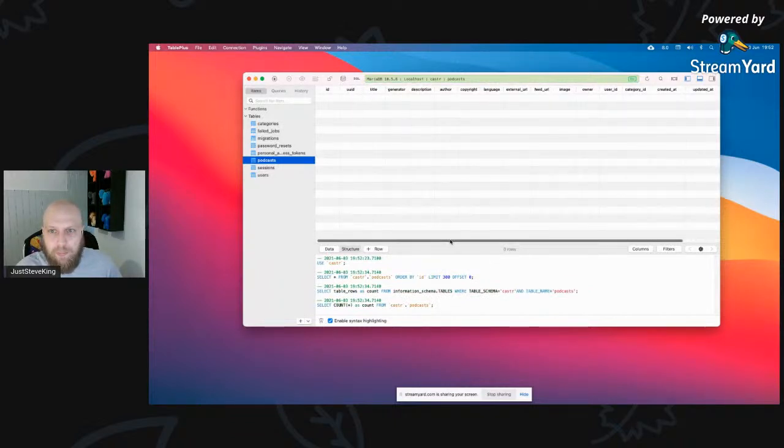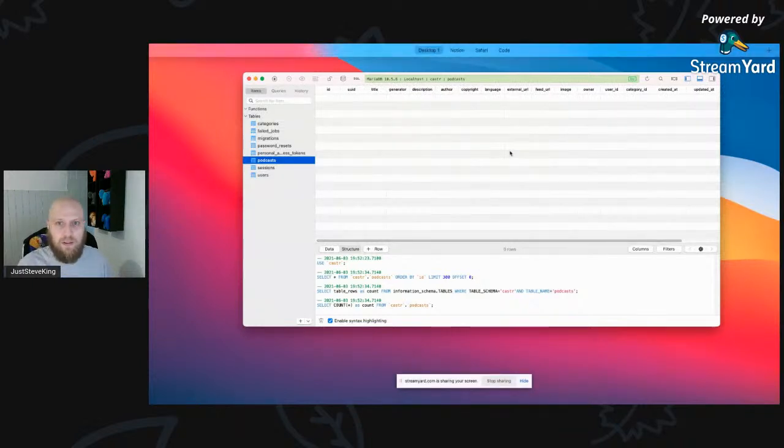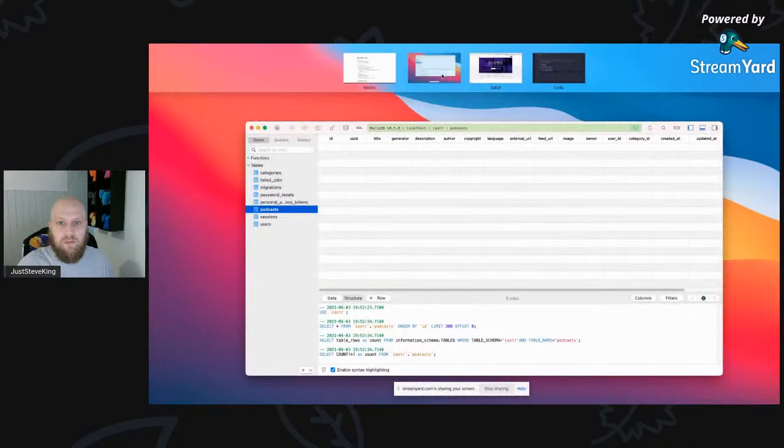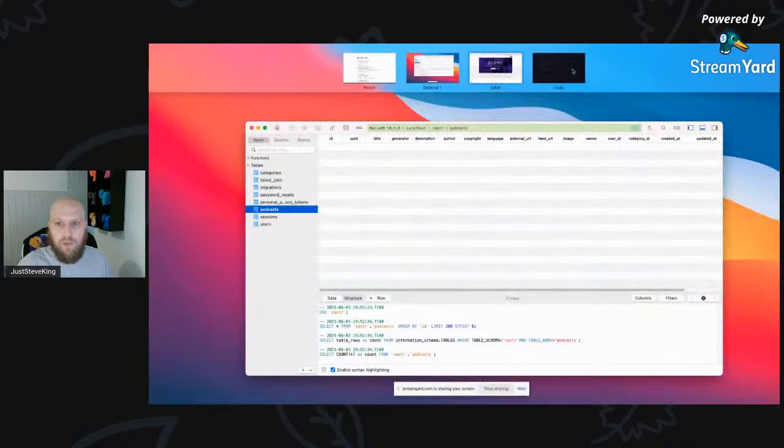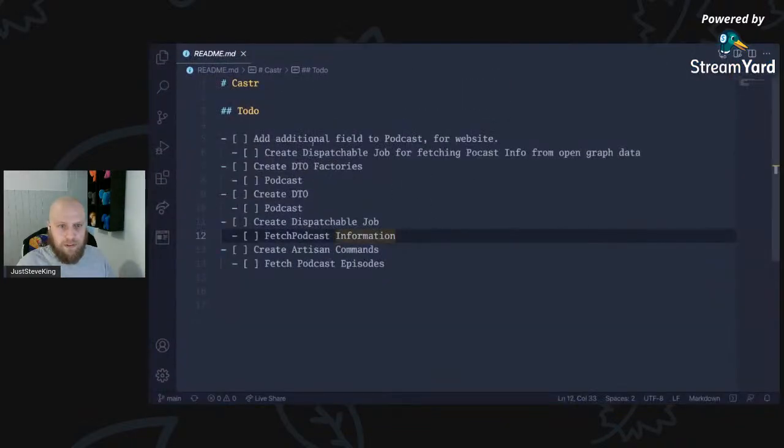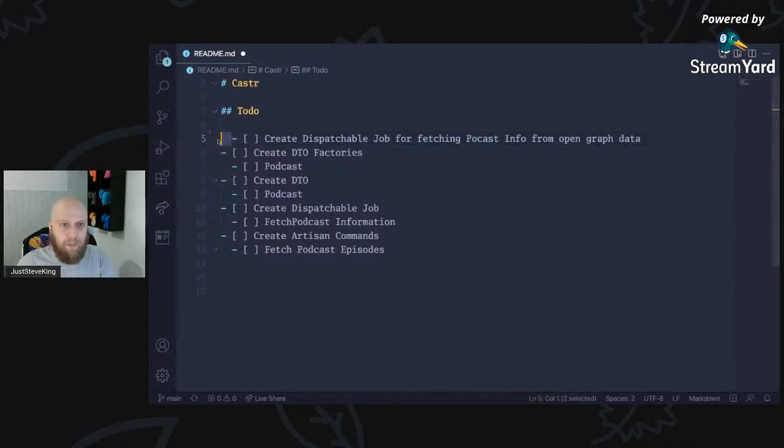What do we have on here? We've got feed URL, so we've already got part of it. We've got the external URL already. So I'm going to move this in front of Notion because it's a bit more important. And we're going to move the code this side. So we don't actually need to add the additional field. So we can drop that and we can bring that back a level.